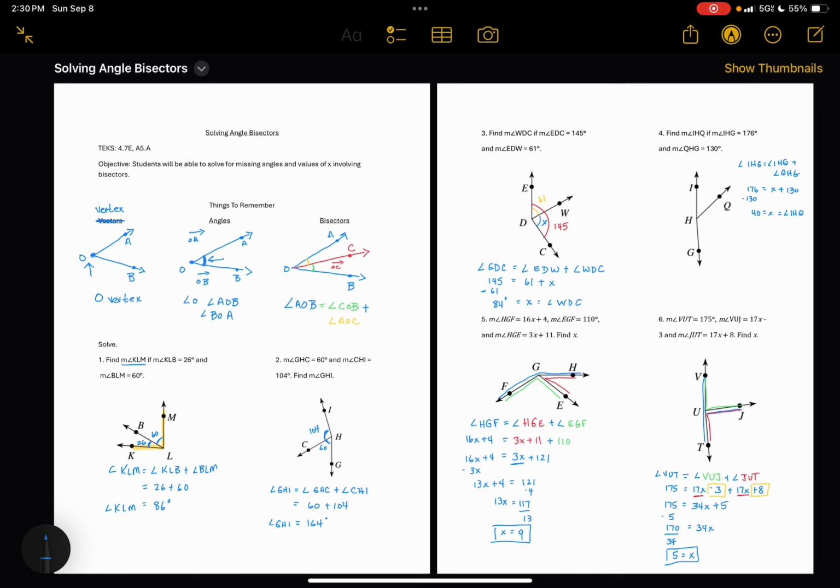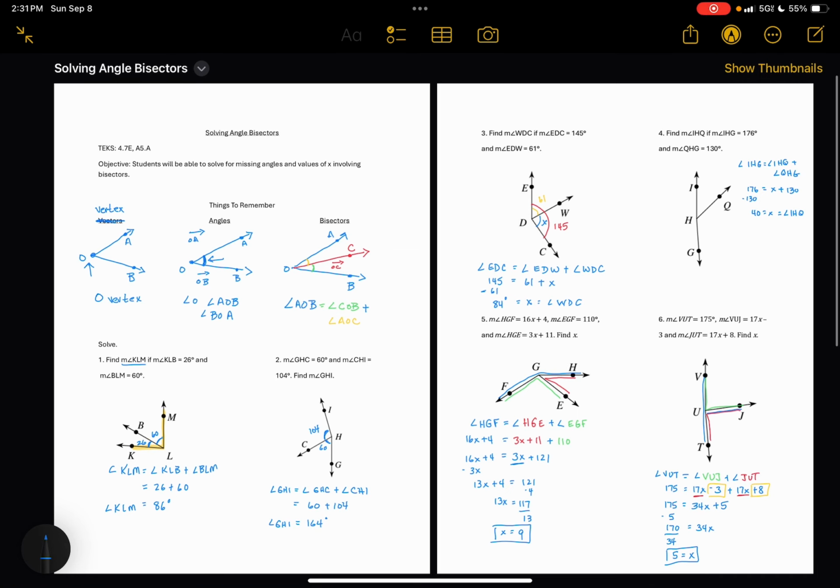We started off with basic solving. I gave you the two parts. We had to find the whole. So that's real simple. We just add those two together. It gives me the whole. That was example 1 and 2. Examples 3 and 4. We were basically they gave us the whole, and we had to find the other part of it, right? So I'm subtracting what I know from the whole, and that gives me what's left, right? So that was 3 and 4.